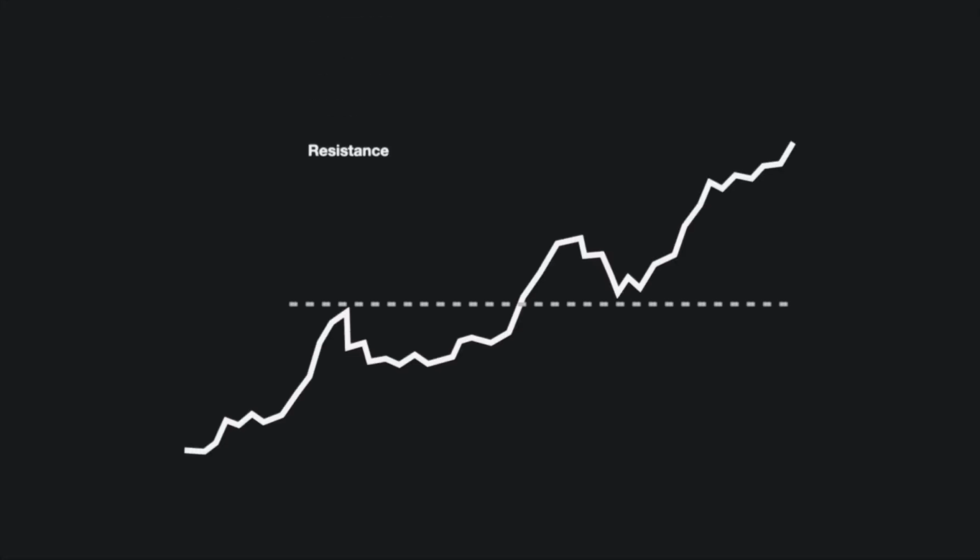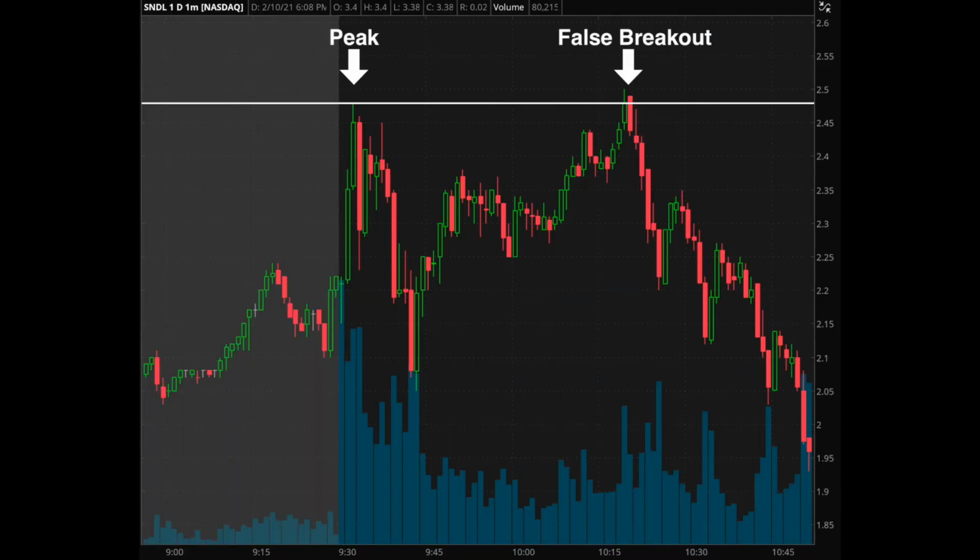So by waiting for these stocks to break out over these resistance levels and then pull back to that newfound level of support, you're going to prevent yourself from buying immediately as the stock breaks out over resistance, which at the end of the day is a much more accurate way to trade these breakouts. It's going to prevent you from buying into false breakouts, which is exactly what causes so many new traders to buy stocks as they're breaking out at the high before they come straight back down below that resistance level.